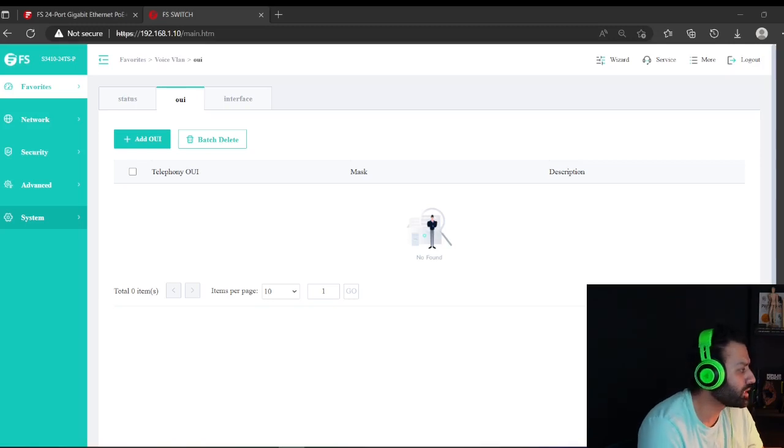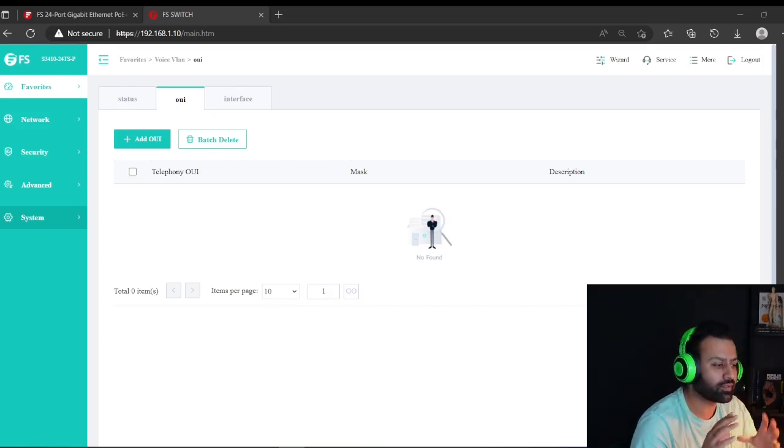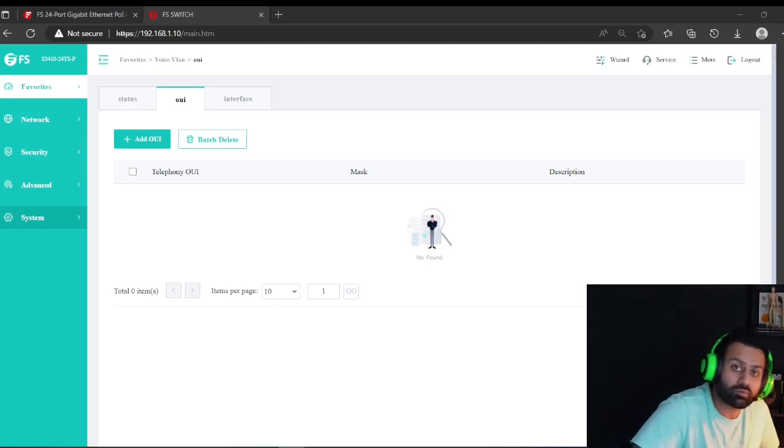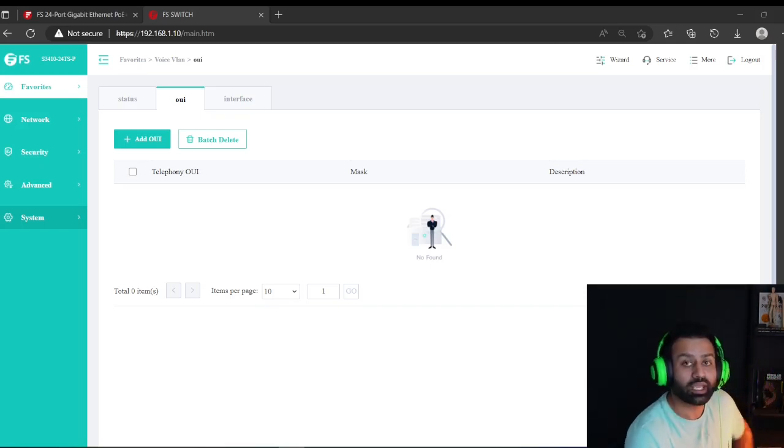Okay, guys. Now we come to another portion, OUI, which is called Organization Unique Identifier. This is a specific identifying number for each voice over IP device. For example, if you have a voice over IP handset on your desk and you turn and look at the back of that device, you will see a MAC address. The MAC address specifies that specific device. That is the only device that comes with that MAC address, which does not conflict with any network device in your office.